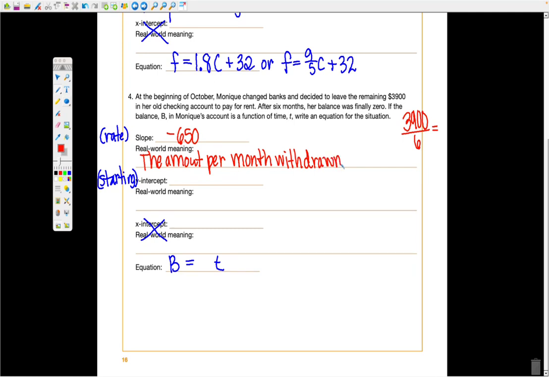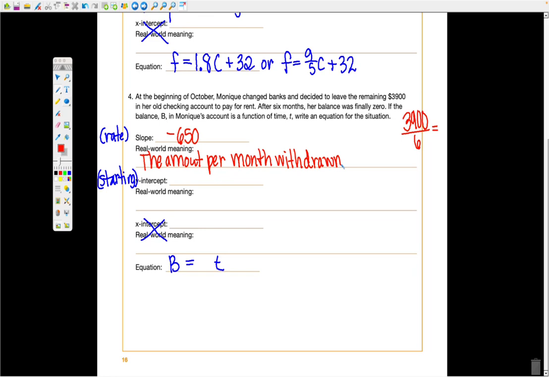I'm going to be real forgiving on your test. As long as I know that you know what you're talking about when I ask for the real world meaning, then I'm going to be good. Like, as long as you don't say the rate. If you just say the rate per month, I'm not giving you credit for that because I know that slope is rate. Do not just say rate. Give it to me what it means in this problem, which is the rate that she's taking money out. I mean, there's something about withdrawing or taking out money.